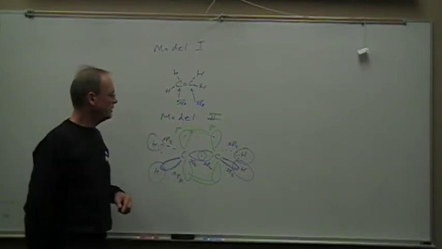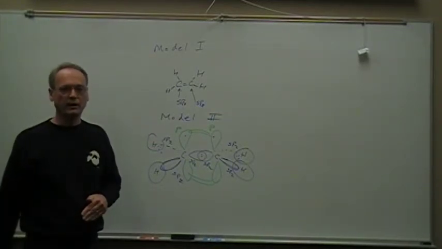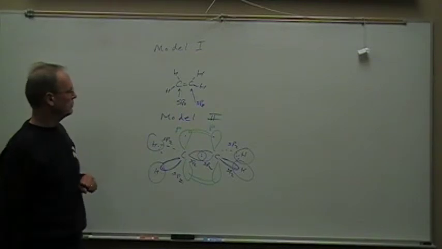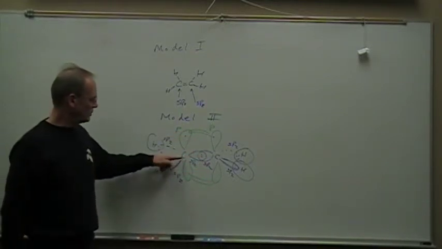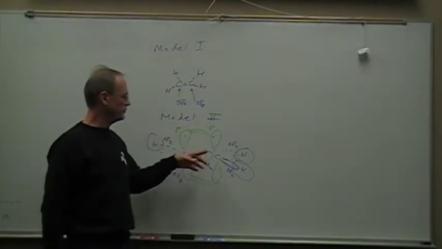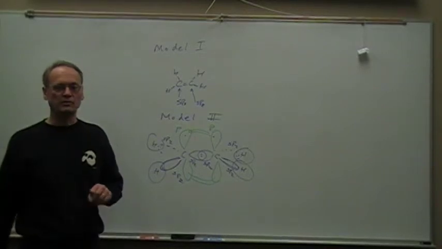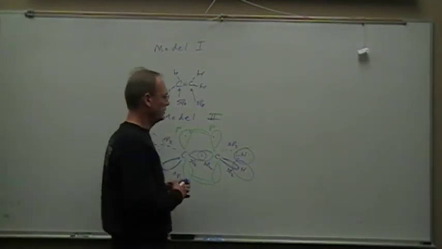So let's just lay out a scheme for all of the sigma and the pi orbitals for ethylene. Well, first of all, how many molecular orbitals will we have altogether in our energy diagram? Well, if we count total orbitals in this picture, we have 4 on this carbon, 4 on that carbon, plus 1 from each of the hydrogens, so 4 plus 4 plus 4, that adds up to 12. So we should have 12 molecular orbitals in our diagram over here in model number 3.